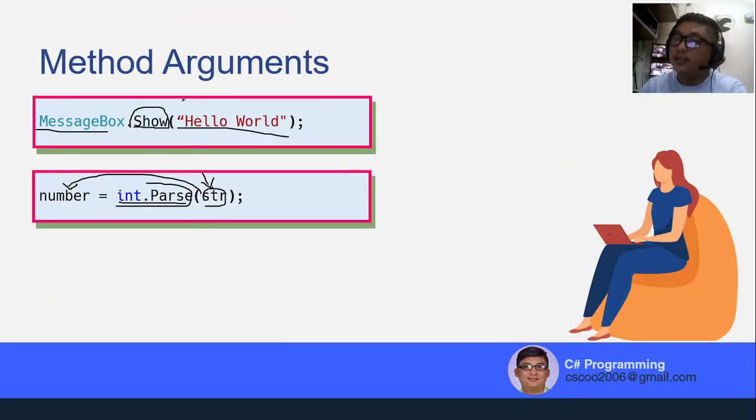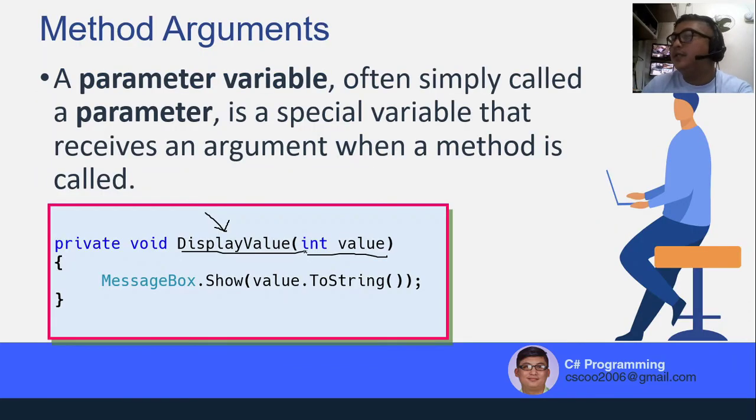Let's go back. This is what you call an argument. Kasi ginamit natin yung Parse, nagpasa tayo ng data, and that data is called an argument. But, when you declare a method, ang tawag natin sa definition sa loob ng parentheses is parameter. Okay. So, a parameter variable is often simply called a parameter.